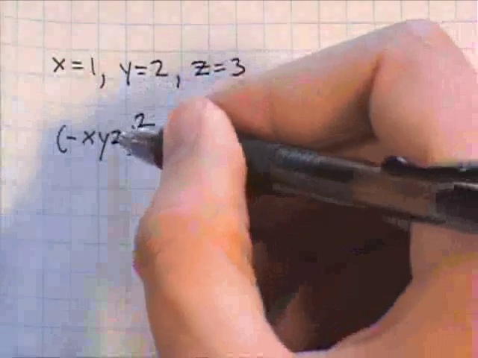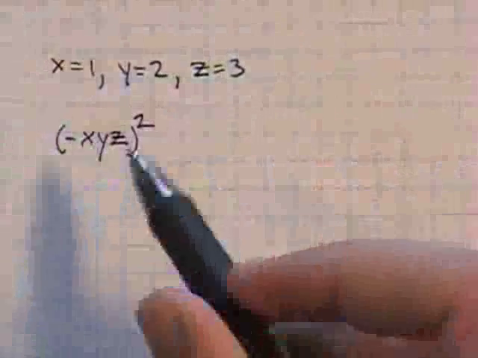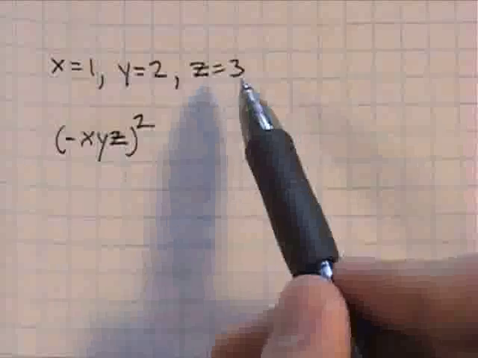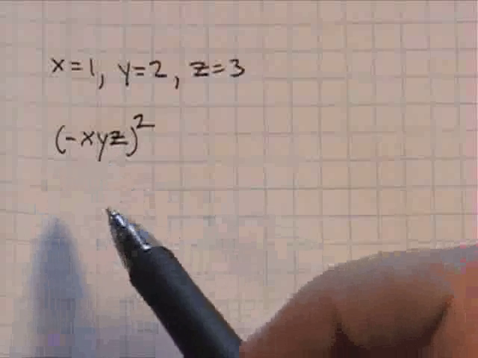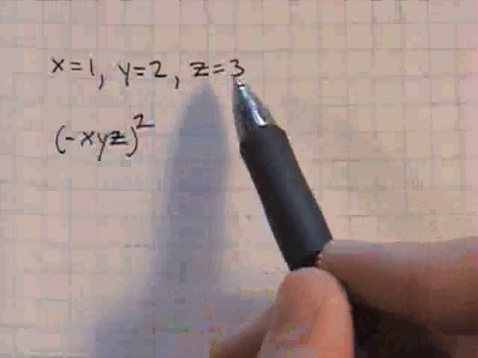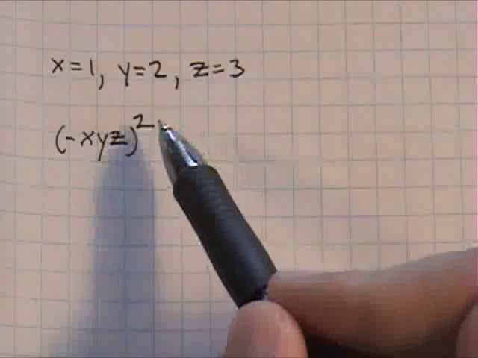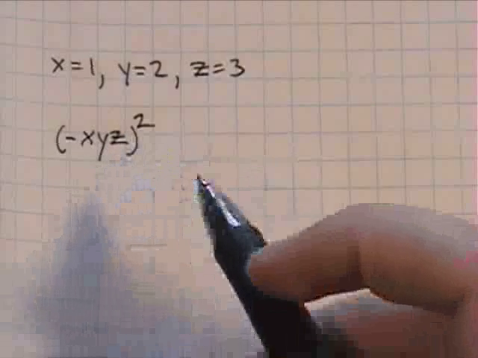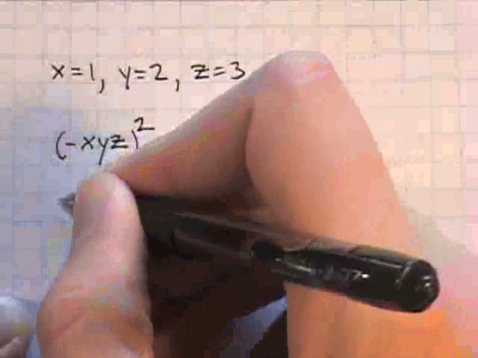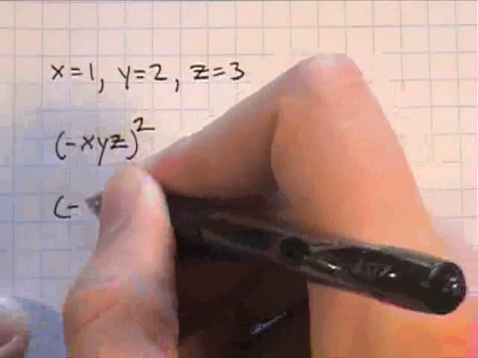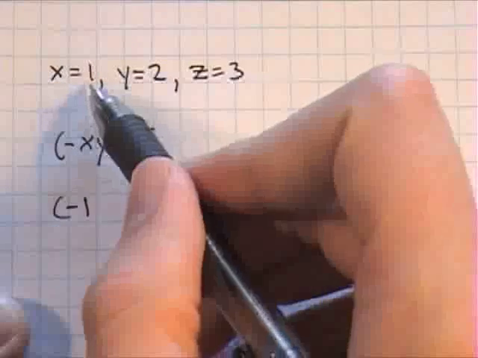This is not a 2, this is a z. Let me just put that little mark there. But if we substitute them, then we'll know the numerical value. So let's go ahead and plug them in, and then we'll apply the exponent after. So the first thing we do is write everything out, but we're going to put these in.